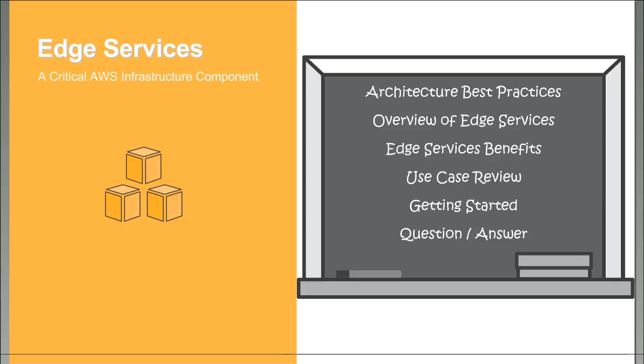So I'm going to go ahead and get started and just remind the audience a little bit about some best practices for architecting in the cloud. If you'll turn your attention to the Q&A section, we're going to post a link to a white paper that I'm going to refer to, which is posted on the AWS website. The white paper is entitled Architecting for the AWS Cloud: Best Practices. Really, it serves as a reminder for us today to make sure that we are keeping these principles in mind, especially as we start to turn our attention to the edge services.